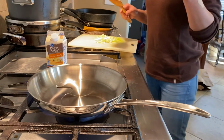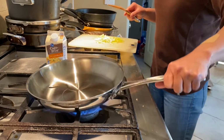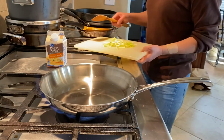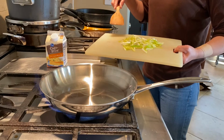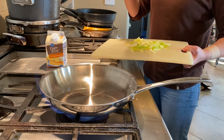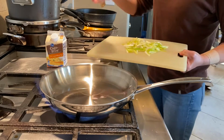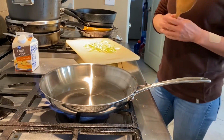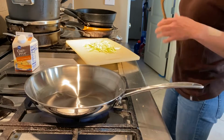Her method is to put some cooking oil in the frying pan and wait until it's hot, and put this green onion, chopped into pieces, in there and fry it until a kind of brownish color, and so that pan will not turn to stick.